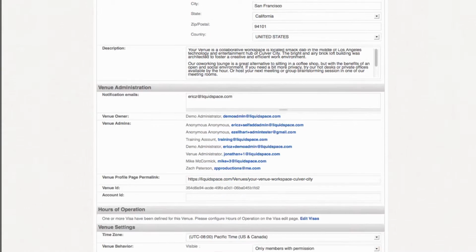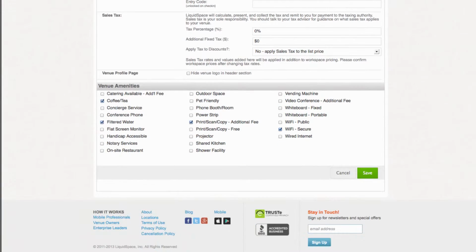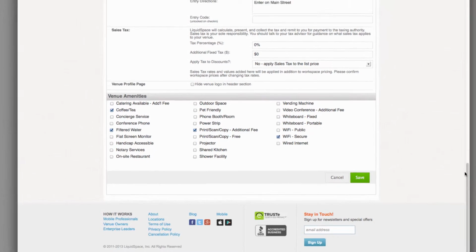If we scroll all the way down to the bottom, this is where we'll want to ensure that you have the appropriate venue amenities listed. The amenities at this venue level should only be the ones that are available to anyone in your venue. So if you have a public coffee pot or Wi-Fi available throughout the building, you can mark those as your venue amenities. If you have specific amenities that are only available in certain rooms, like a projector or a whiteboard, you'll want to set those up at the workspace level. And I'll show you how to do that in just a minute.